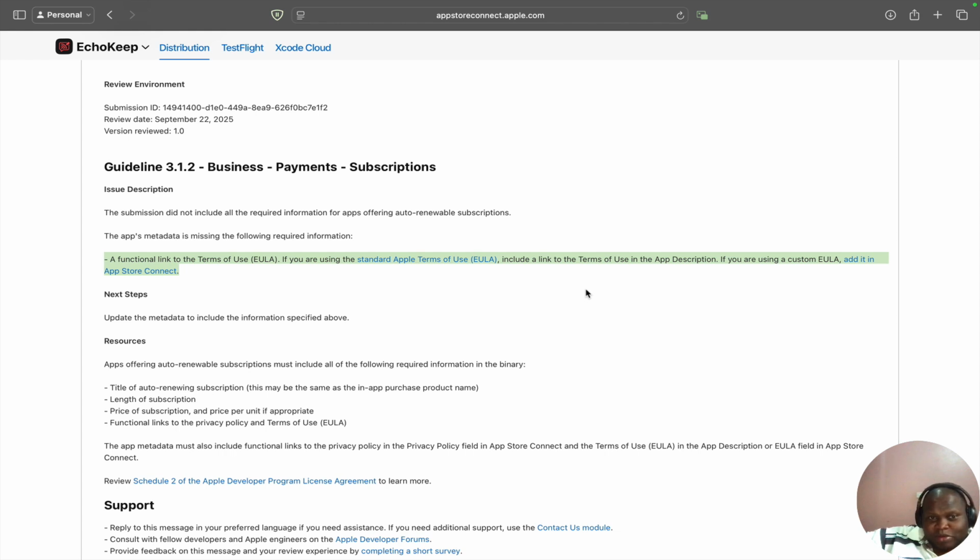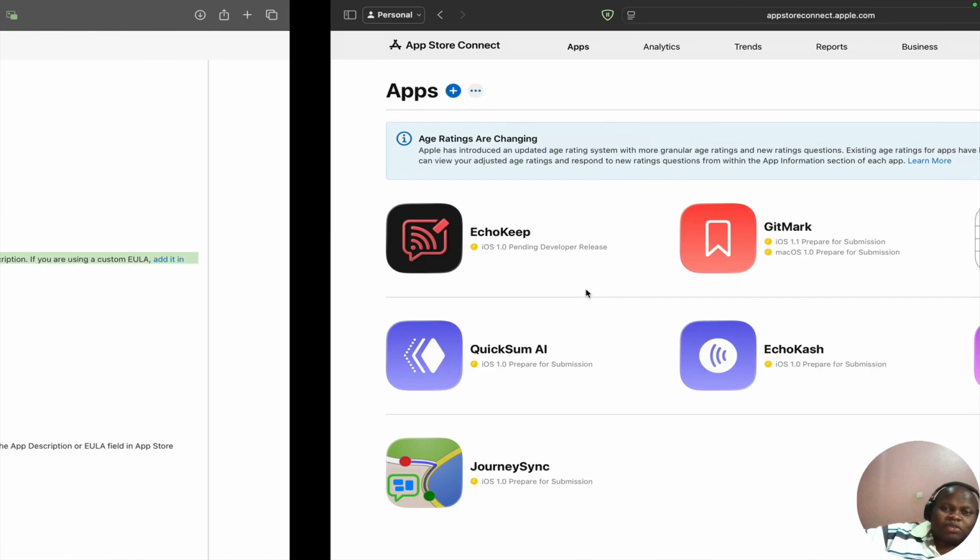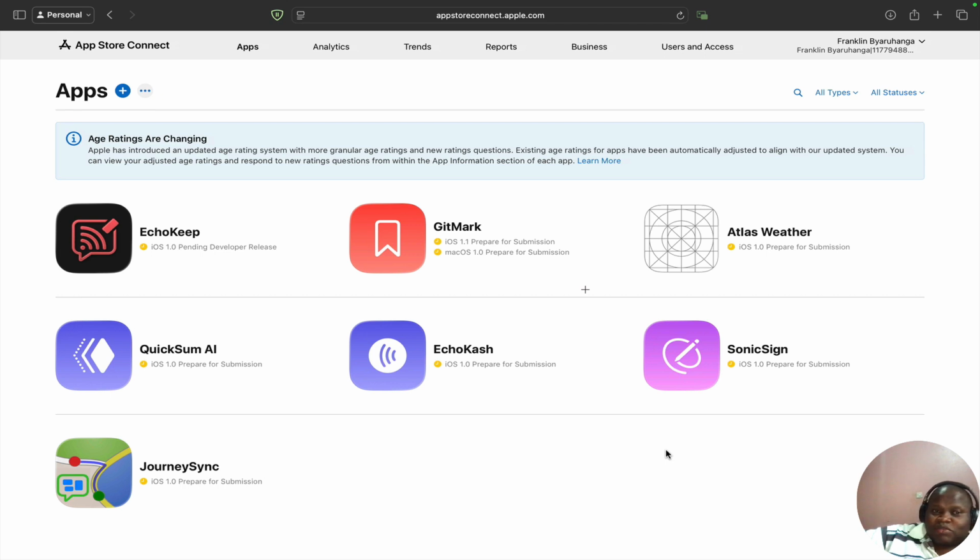So I submitted that one back and resubmitted it. And the good thing with expedited review is that once you trigger it for the first review, even if they reject your app and you resubmit, it still goes under expedited review. So immediately it went into expedited review, and then about 4 hours later, it went into developer pending release. I was like, okay, cool. That means all I had to do was just release the app, which is what I did next.